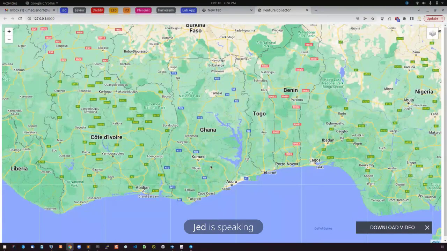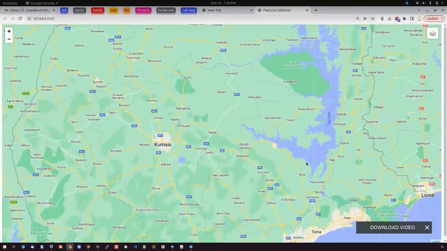So we are going to make some assumptions here. We are assuming we want to take some features. So we are assuming this is maybe a park, and this is water, and then we are assuming that this might be bare land or road or whatever. We want to be able to take these features and load them into our database with the coordinates also. For us to be able to do that, we'll have to click on this interface. Once we click on this interface, we should have something like a pop-up menu showing, giving us some input fields. From those input fields, we'll be able to enter maybe the name of the feature, and then it should automatically pick the coordinate of the particular area that we are dealing with.